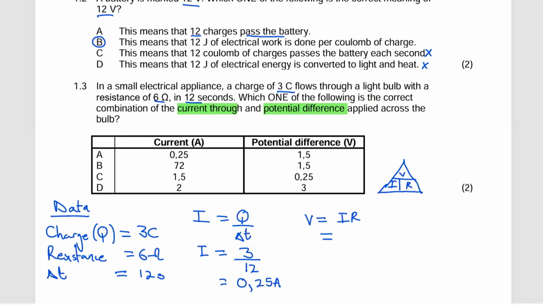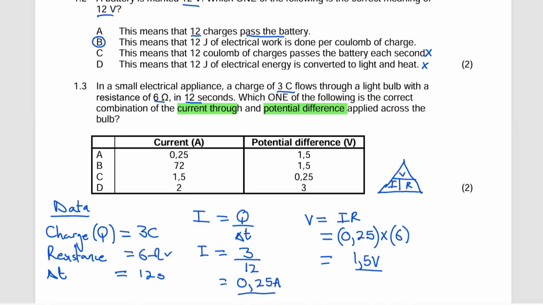So having this now, according to our calculations, we got a current of 0.25 amps. Therefore, we're supposed to multiply this 0.25 amps by our resistance. Our resistance in this case is 6 ohms, because we're given 6 ohms there. So if we do our math, 0.25 multiplied by 6, we're going to get a total of 1,5 volts. So these are our answers there.